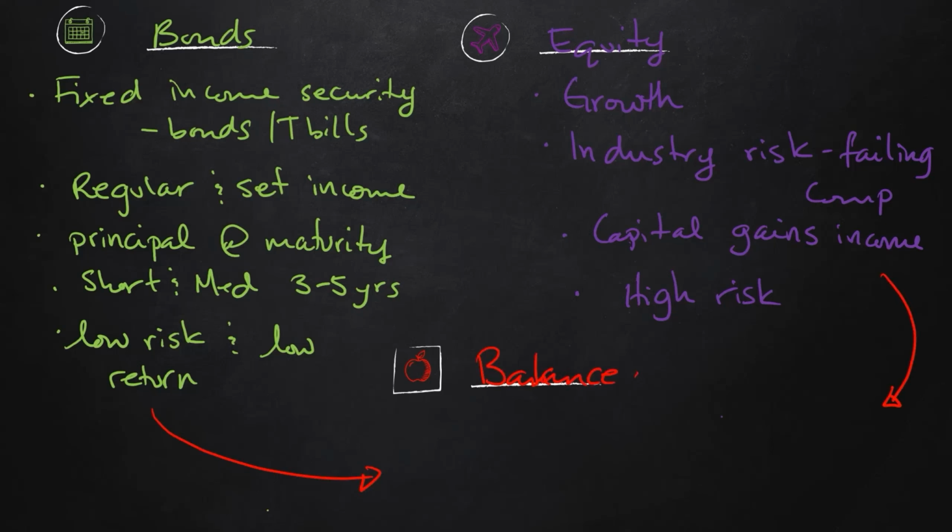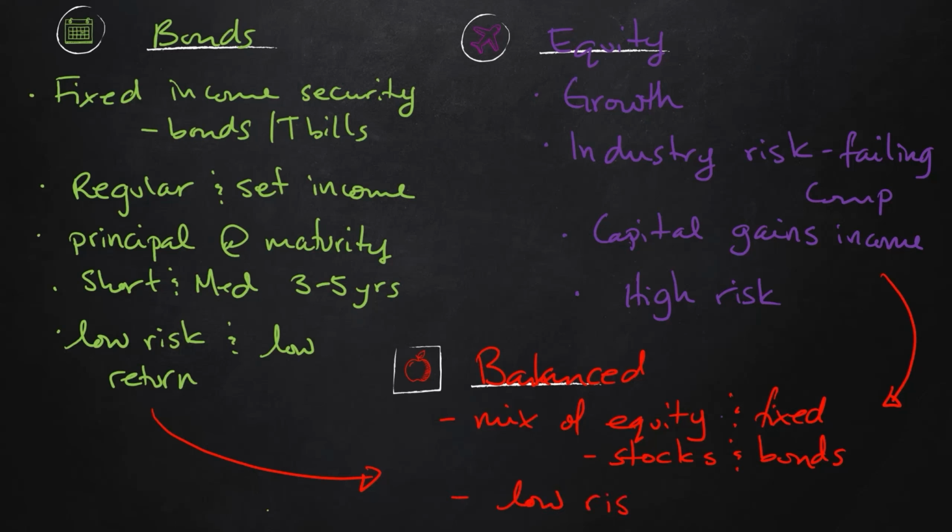Balanced funds, which are also very popular, are a mix of equity and bonds, or stocks and bonds. There are varying percentages between the equity and the fixed income investment. It could be 50-50, so 50% in growth, 50% in income, or it could be 40-60. Like I said, anything around that 50% could be a balanced fund, and there's so much diversity in this. You can really set up something that your client is looking for. There is a lot less risk affiliated with balanced funds as well.